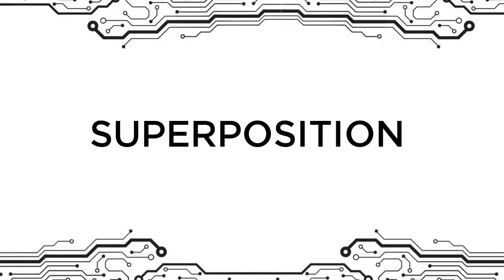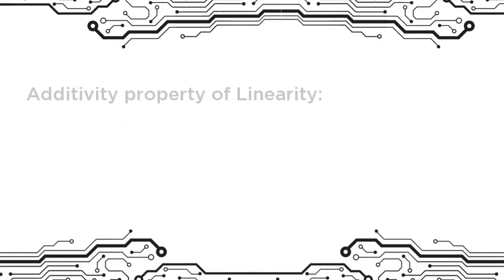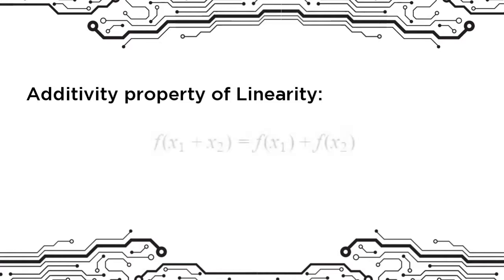Superposition. Superposition is a super useful technique to add to your toolkit of circuit analysis methods. Use superposition when you have a circuit with multiple inputs or multiple power sources. The principle of superposition is another name for the additivity property of linearity, where the function of x sub 1 plus x sub 2 is equal to the function of x sub 1 plus the function of x sub 2.